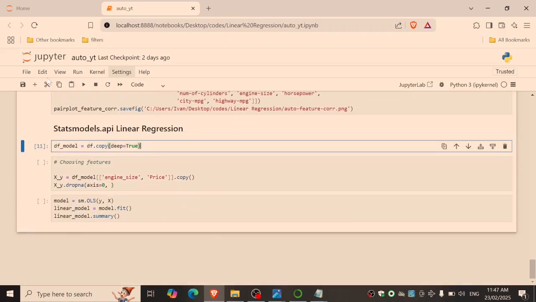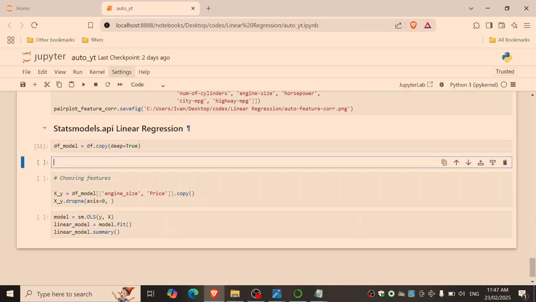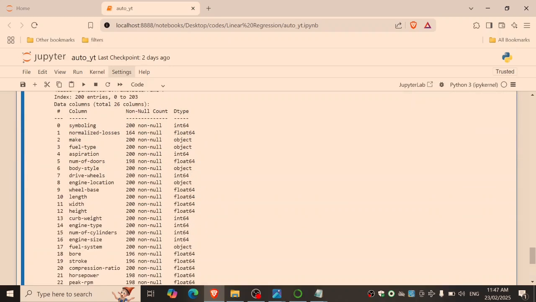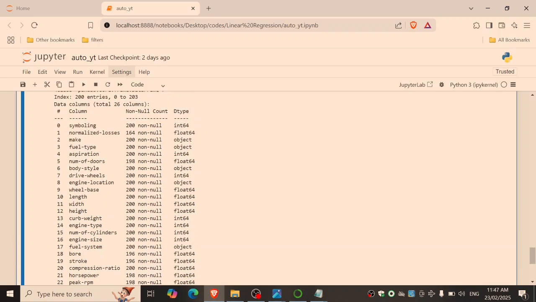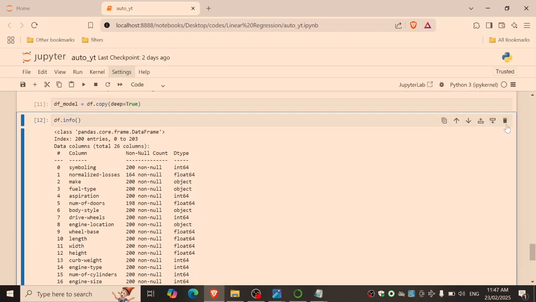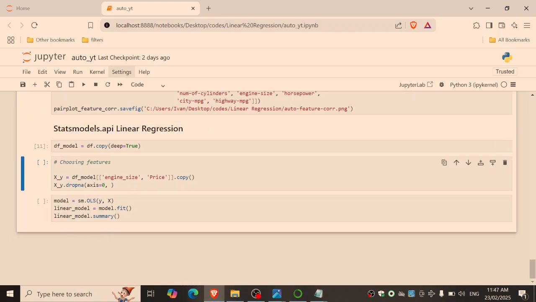But it is worth seeing beforehand if there are any null values. If we check engine size, there are no null values, so there won't be any dropping for this one. So we're going to go axis equals 0, which means we're going to drop the rows, and then inplace equals True.